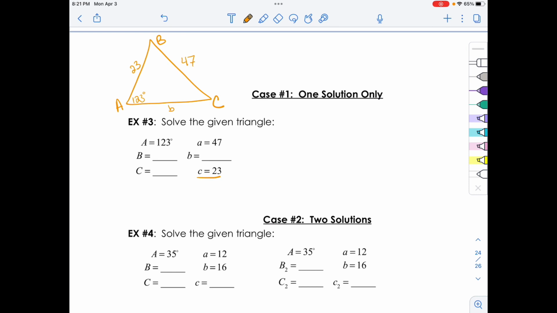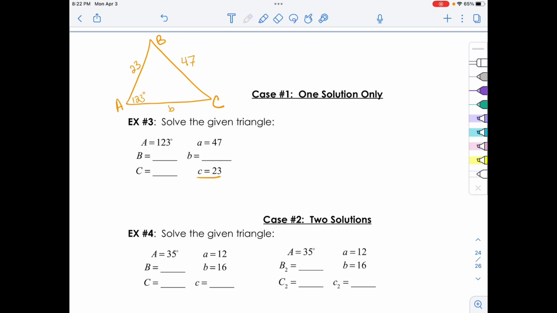Let me walk through that again because setting up the picture is really helpful. You lock down your angle. This is flat on the ground. This is your first angle. Across from that angle, you're going to have a side. Fill it in. Whatever your other side is, even if it's not in the same order that we usually do it, put that side so it goes angle, side, side. Then label appropriately all the missing pieces.